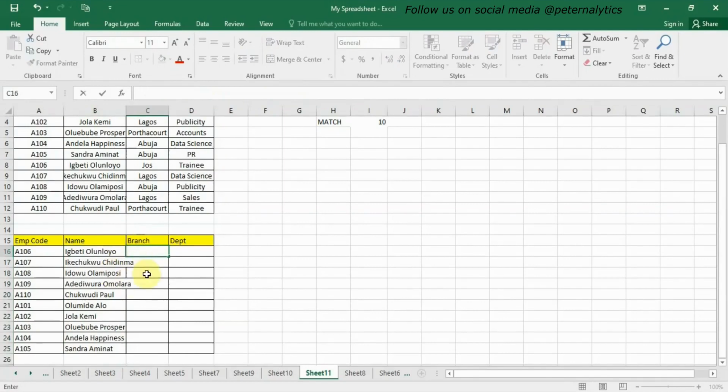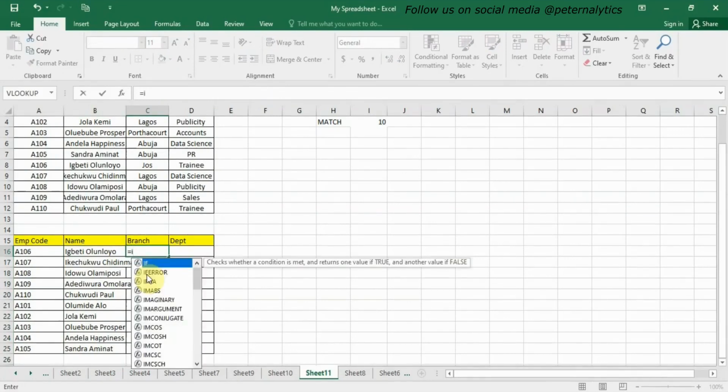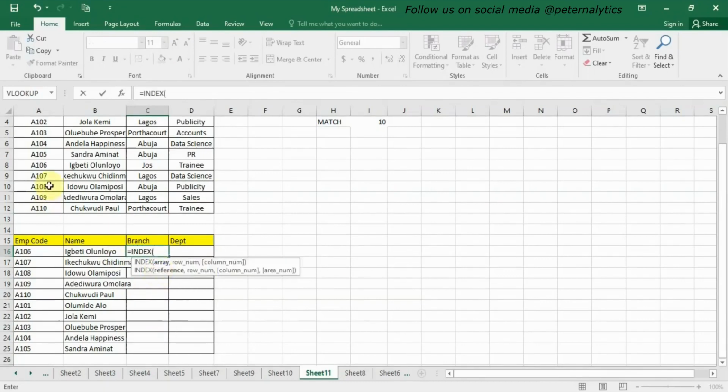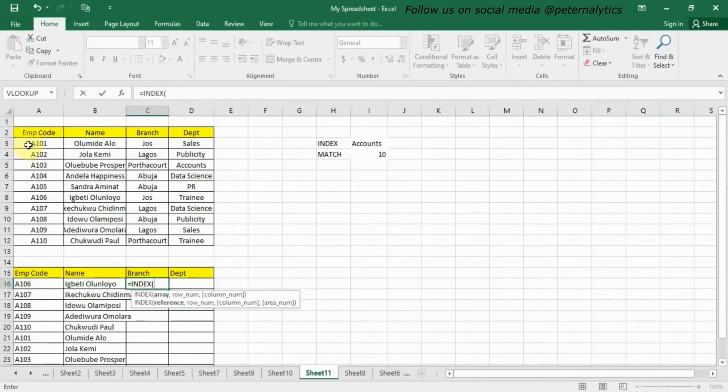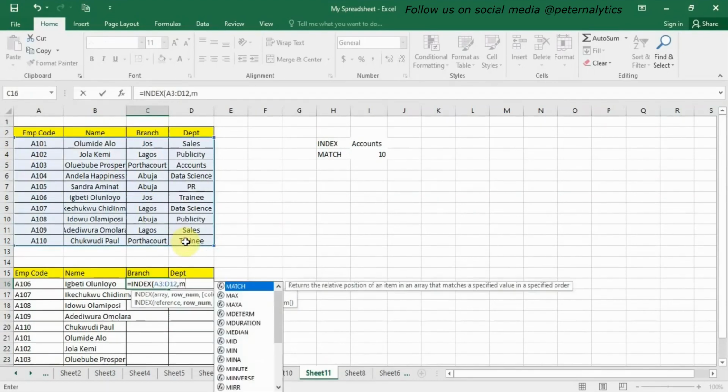So let's enter our formula to get our branches. So it is equal to INDEX, then where is our array? This is our array. Our row number, we are using a match function.